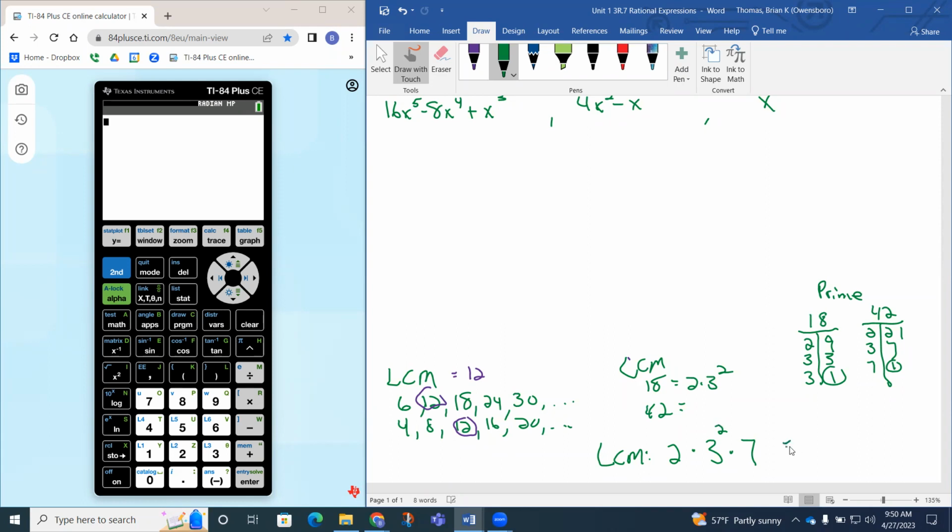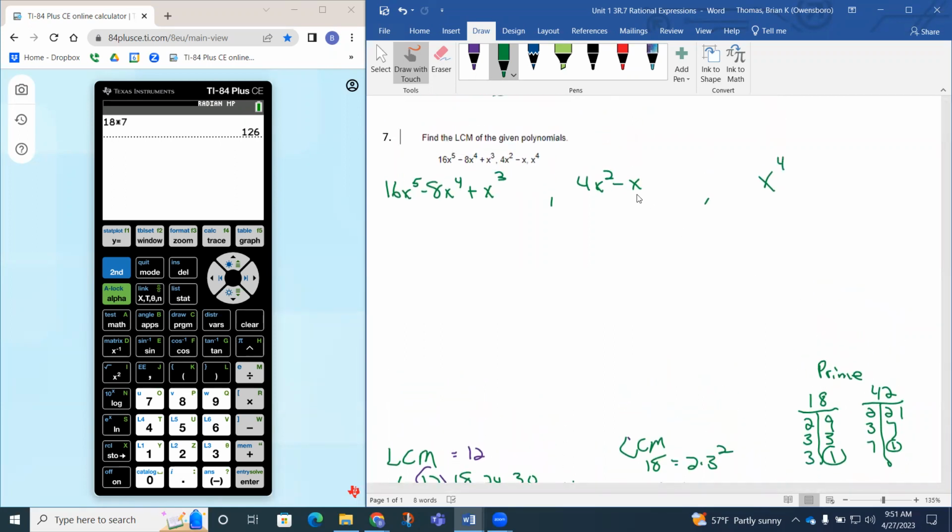So if I put this all together, that's going to be 2 times 9 times 7. That's going to be 18 times 7. So 18 times 7, that's going to be the least common multiple, which would be 126. So we're going to be using this same strategy. Notice how to find the least common multiple when the numbers are a little bit bigger, I'm using factoring. So if I go up here and use factoring, notice that the first trinomial has an x in common, but notice how it has an x cubed in common. So I actually can factor out an x cubed.